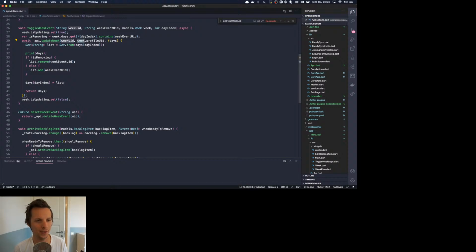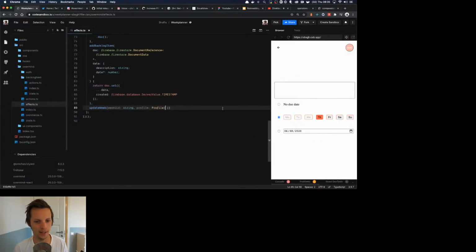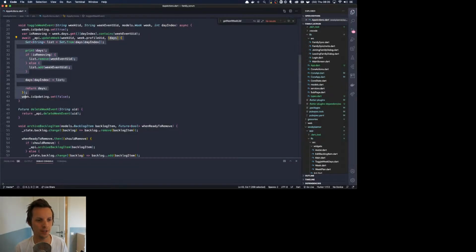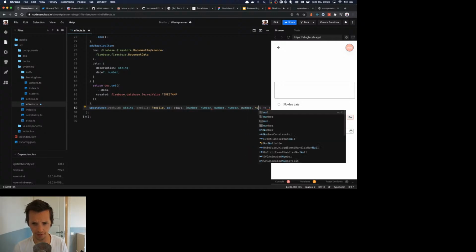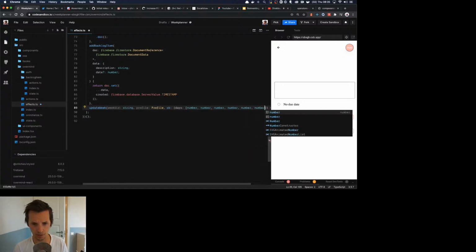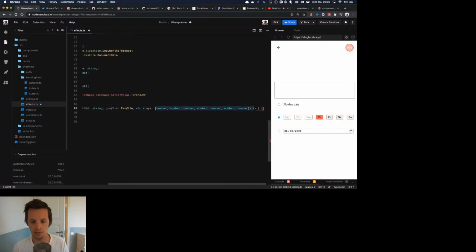So we need a week UID, the profile UID, and then we need a callback, which gives us the current days. So this callback, let's just call it callback, and this gives us days, which we want to be an array of numbers 1, 2, 3, 4, 5, 6, 7. Maybe we should do something like this.